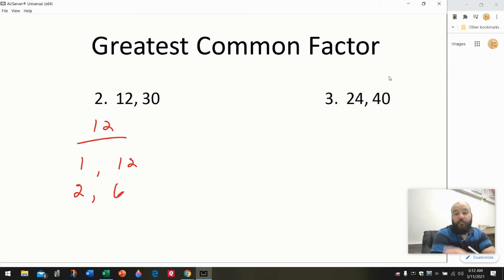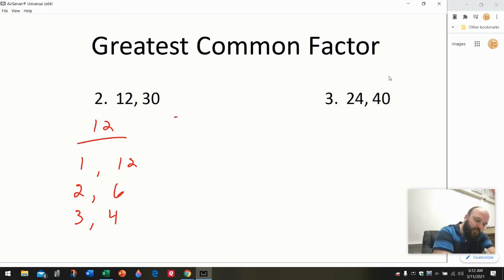Okay, so now so far we've gotten 4 factors. Keep going. Will 3 go into 12? Yes, it will. 3 times what is 12? 3 times 4 is 12. Now you can see, because there's no more numbers, we've covered them all. We went 1 and got 12. We did 2, we got 6. We got 3, and then we got 4 that goes along with that. There's no more numbers in between 3 and 4. So we are done. So we have all 6 factors of 12.